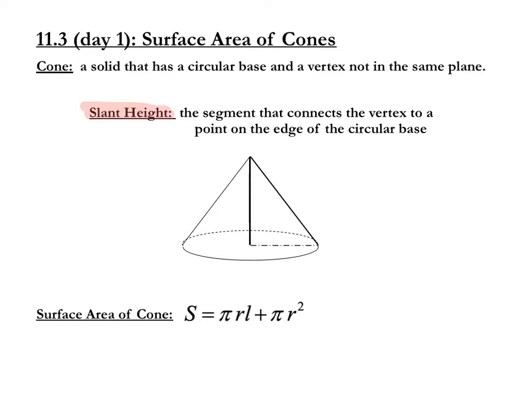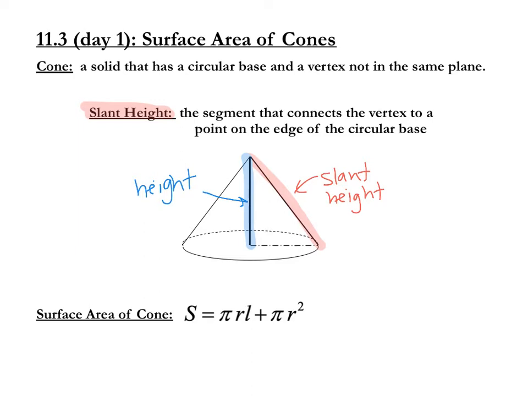But if you look, there's two things that come from the vertex. We have this line, I'm going to make it red, and then we have this line that I'm going to make blue. If you look at them, one of them is straight up and down and one of them is slanted. The one that's slanted is the one that we're going to call the slant height. That one happens to be on the outside of the cone. That's where the slant height will always be for a cone. And then this one that's going straight up and down, that's the actual height. If we want to know how tall it was, that's the number we'd be looking for.